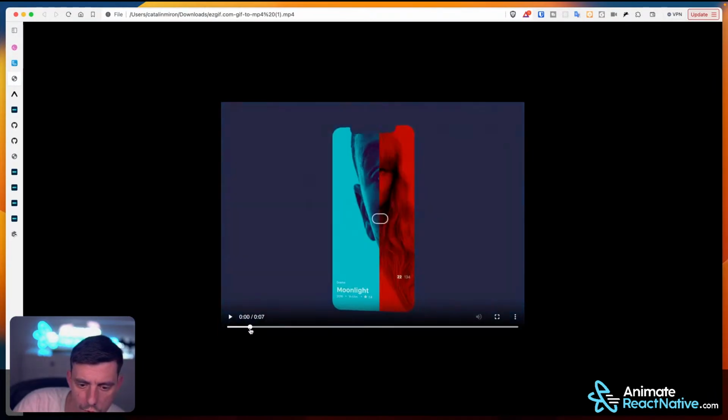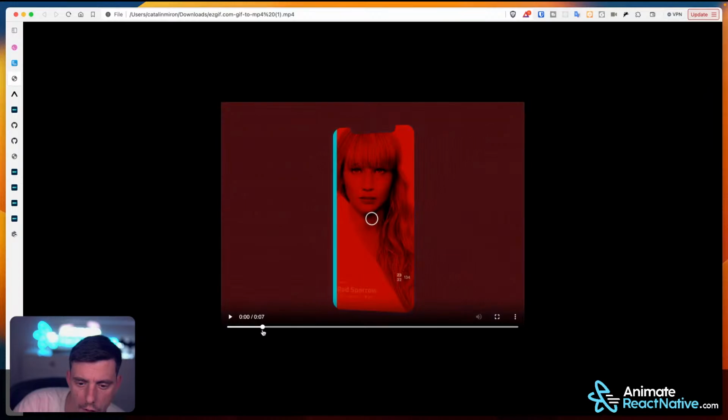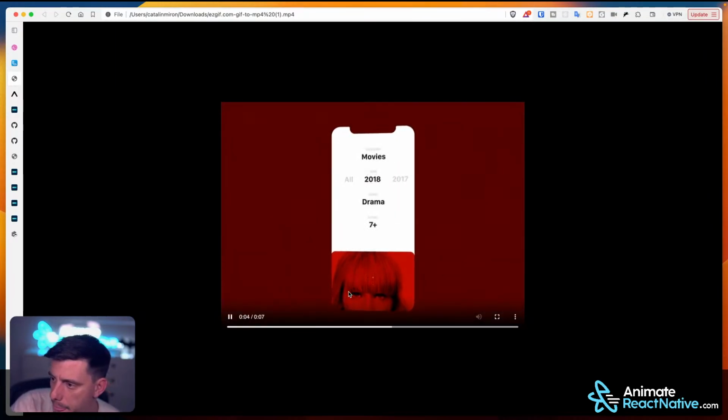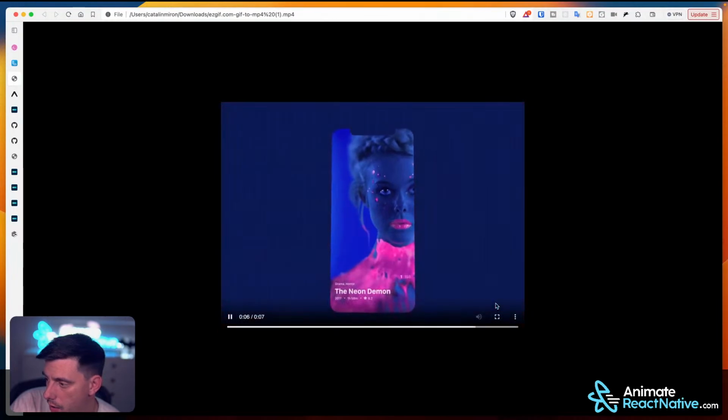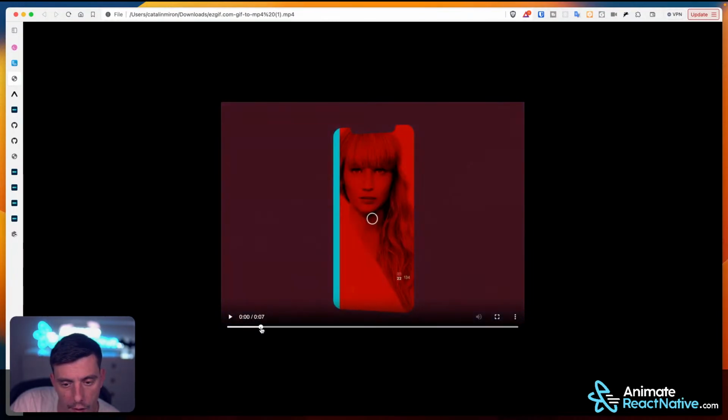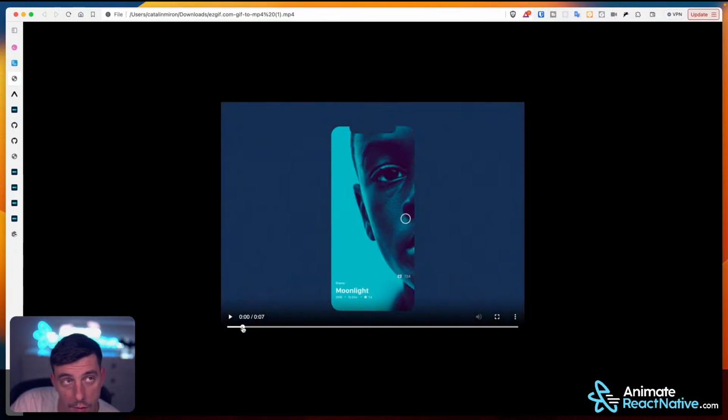So if you swipe, okay, so this is fade in, fade out for this thingy here. And this is slide in, slide out, and everything is controlled by the current page.